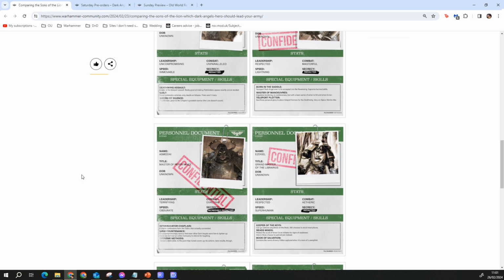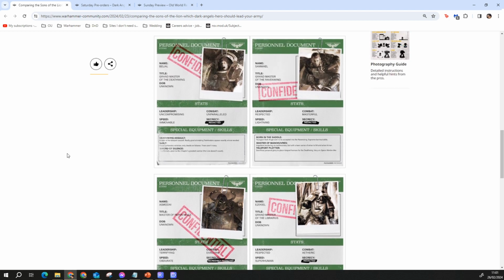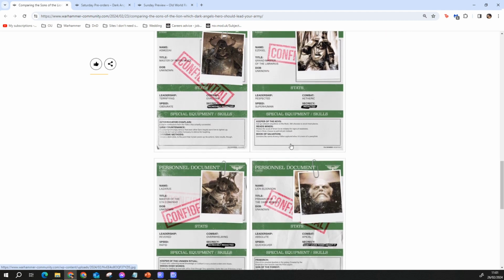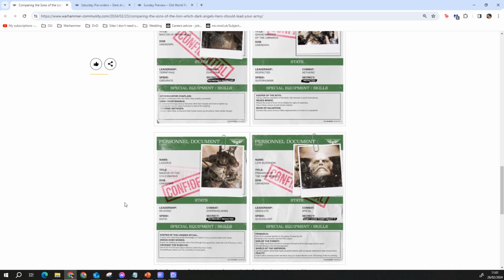rules always change. We've got maybe 2-3 years of any given rule set, so just go for the one you think looks the coolest, or get all of these guys, which at current rules, Lionel Johnson would have to be your general, your leader, and then bulk it out with as much as you need to make it game legal. Just go with what looks coolest.